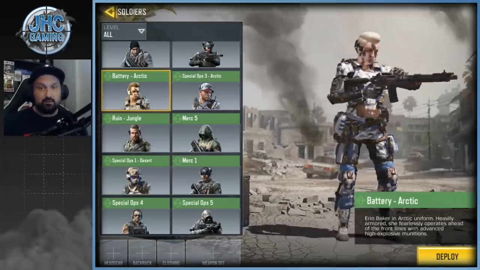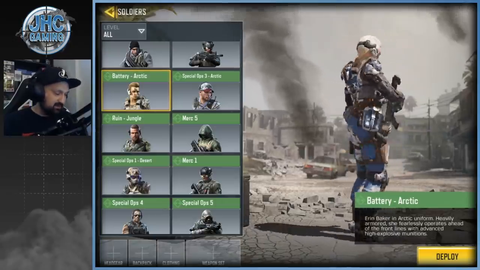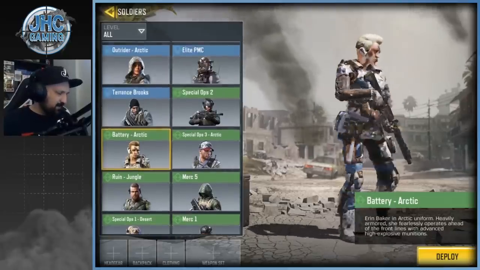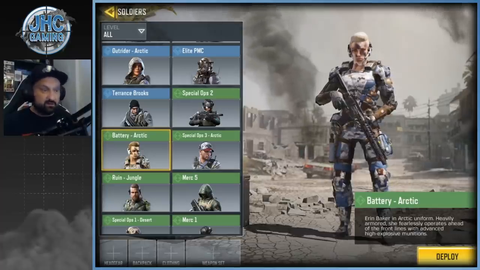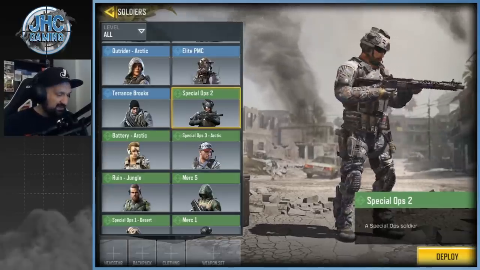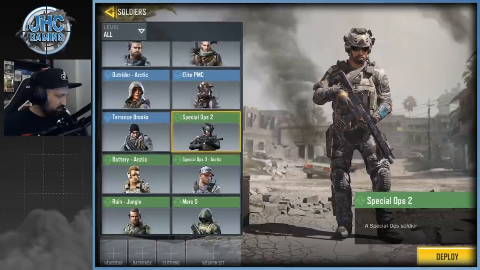Now, Battery Arctic is another free skin. So far, more than half of the skins are free. Battery Arctic is a badass female skin, and it's in the credit store for 3,000 credits, guys. More and more female skins now. It used to be pretty rare, or none at all, female skins for free. All right, now, Spec Ops 2, another free skin from Battle Royale. I think it was like season 1 or 2, like a long time ago, guys.